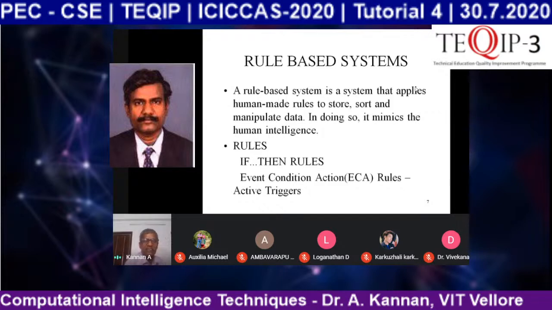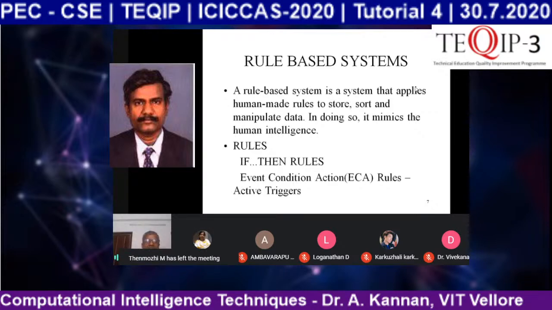Now you are checking the condition. If age is greater than so and so, then execute this procedure. Like that, you are using triggers in database systems for doing validation. We can do validation of age for an employee. If you want to do age validation, age of an employee may be between 18 and 65 or 18 and 60, 18 and 70, like that, or 20 and 70, like that. You can do validation. For that purpose, we are using rules.